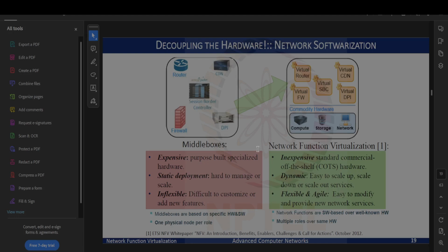So we can, of course, develop a software that does the same functionality, right? So that's what we are trying to do here. Whatever functionality that the box does, we are trying to have an implementation in the software. So like an application. So firewall will be available as an application. What does a firewall do as a function? So firewall will look at the flow ID of the packet, check the rules, and then take the action based on the configuration done, right?